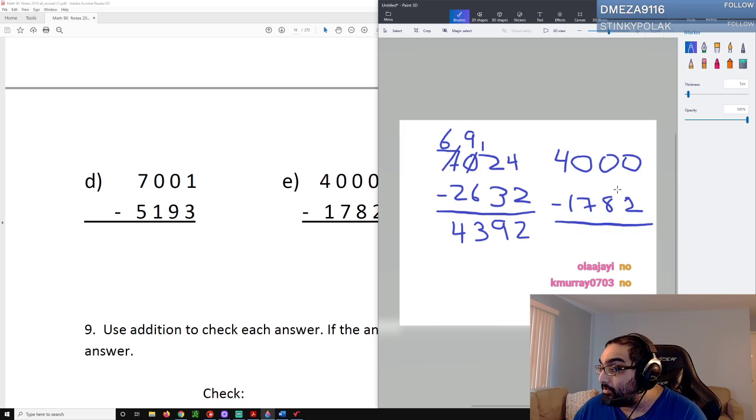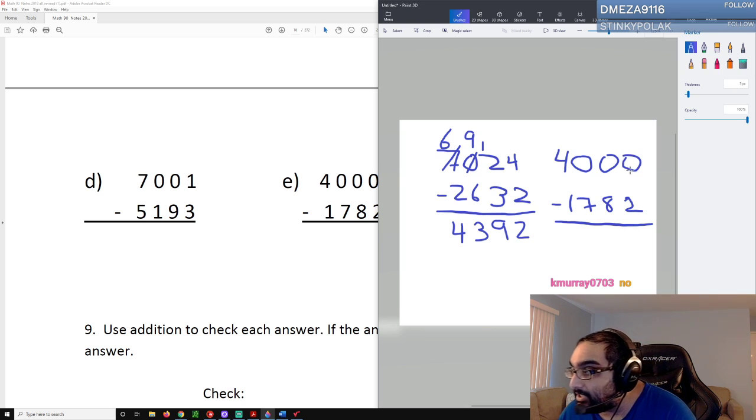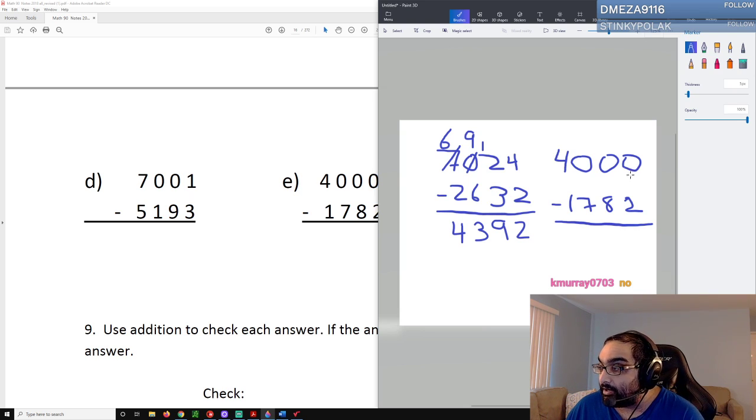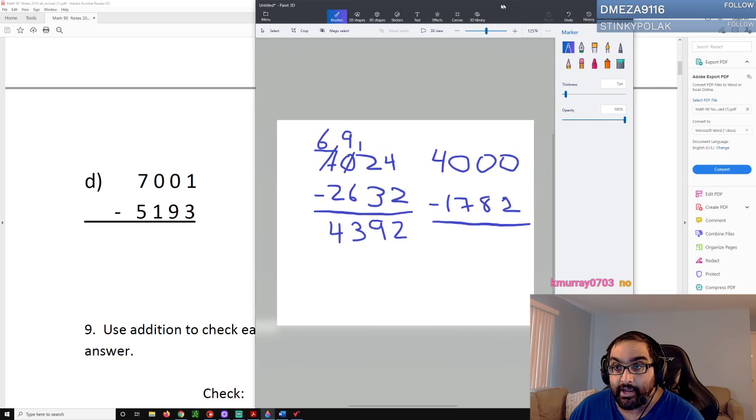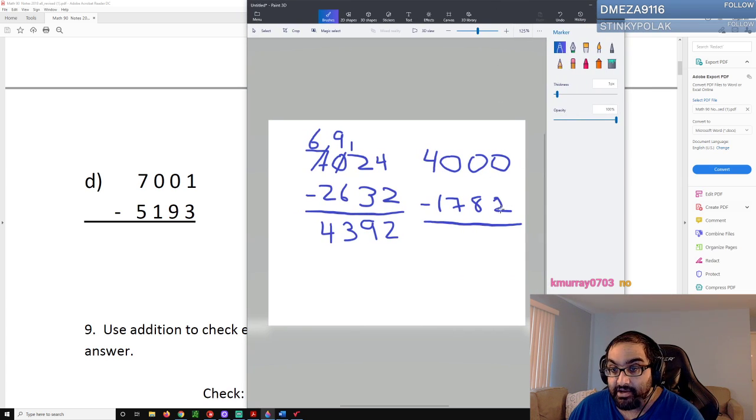Now, just to get started with this problem, just to be on the safe side, what we want to do first is, again, consider this first zero here to be a 10. So here we have, again, 10 minus 2. So I'm just going to start you off here with an 8.